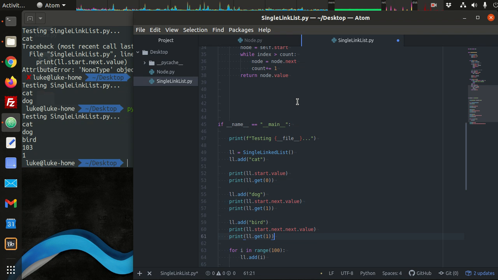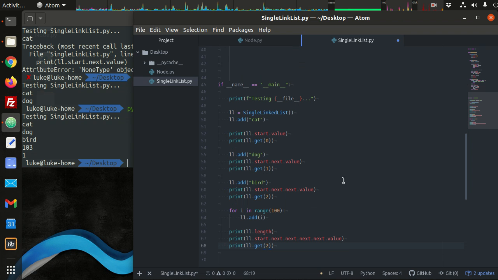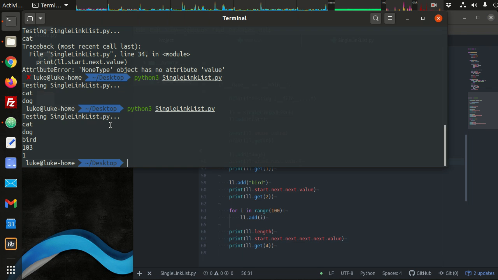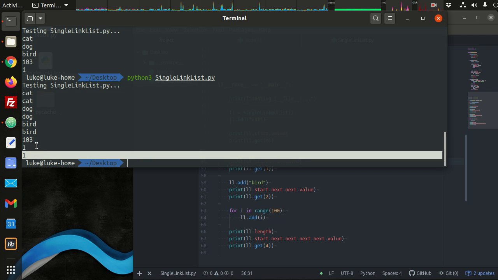So these should match. So this would be item at index 2, and then we would go down here, and so this would be the item at index 0, 1, 2, 3, 4. So this should be get 4. Cat, cat, dog, dog, bird, bird. That's the length of the list, 1, 1.